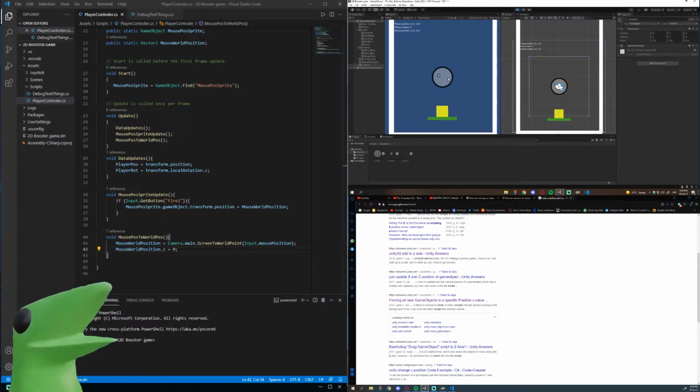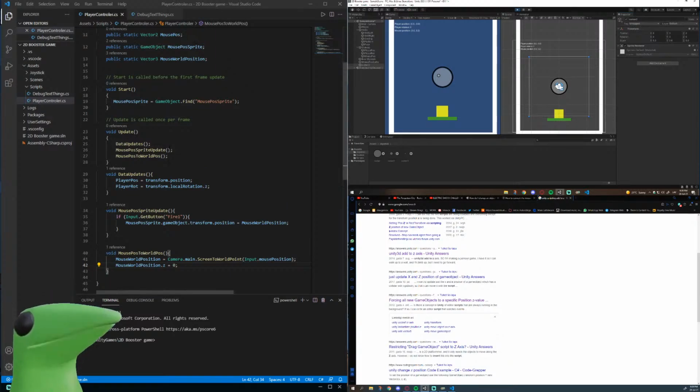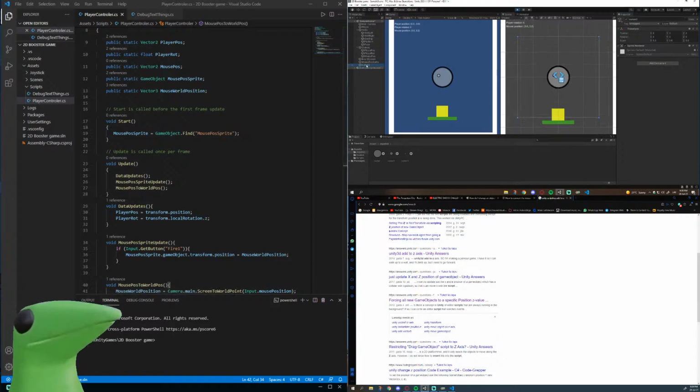So, there's the other objective. So, how we're gonna do this? Not easy. We'll need to create a new game object. First of all, we're gonna rename this to mouse pause center.